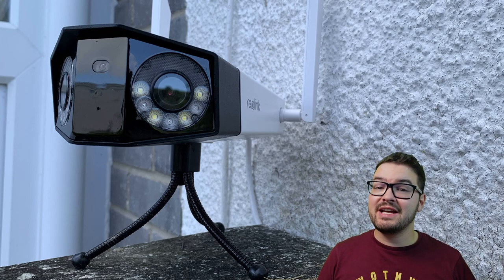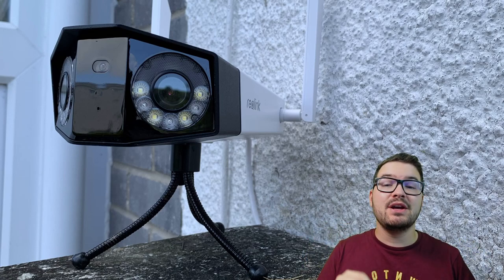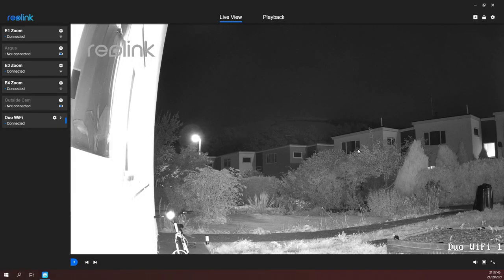The other thing that I don't like can probably be fixed in a future software update, but it's the fact that you can't view both cameras side by side like you can in the app using the Reolink desktop client. Now, personally, I think that that's a missed opportunity because it seems a shame that you can't view that full 150 degrees whilst you're on a PC.